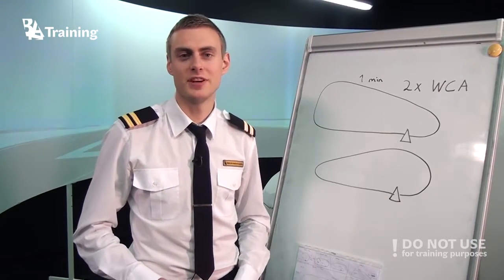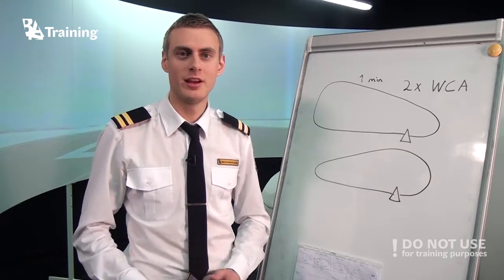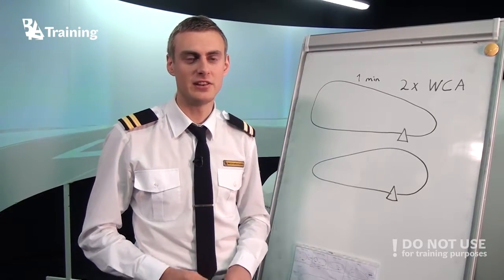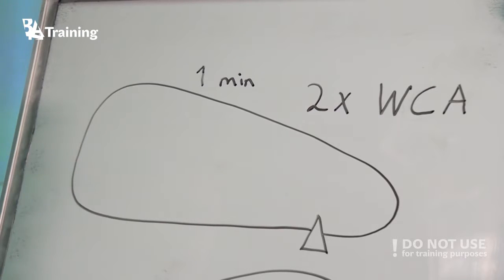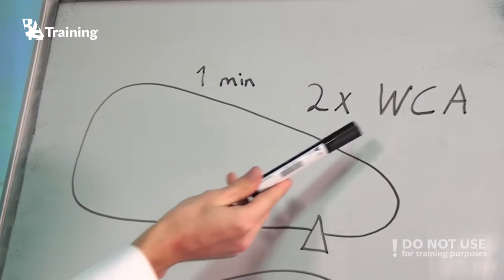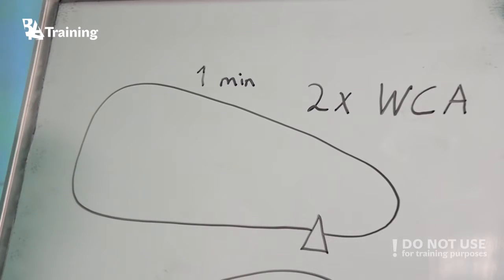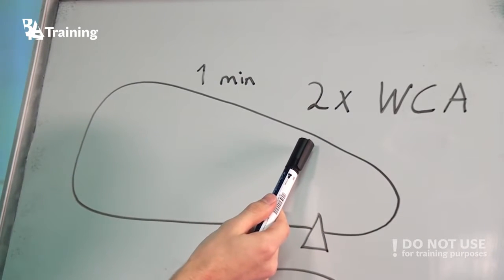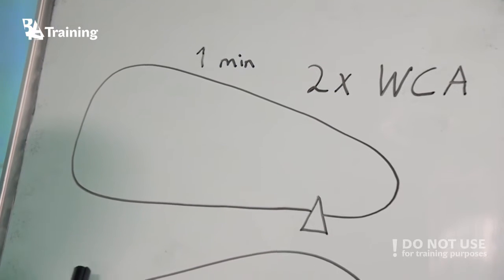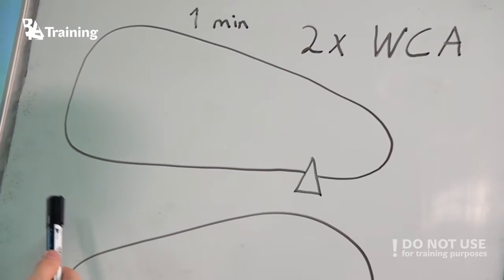Now to the second phase. You have done the entry and now you want to fly the holding. If we don't have an FMS which can calculate a perfect racetrack for us, we have to fly it slightly differently. We have flown the entry procedure and now have to establish the holding. In reality we have wind, and if we don't correct for drift — say we entered the turn here and will not correct — we will start to drift, and after one minute when we turn, we will be south of the inbound leg. It will be a total mess.